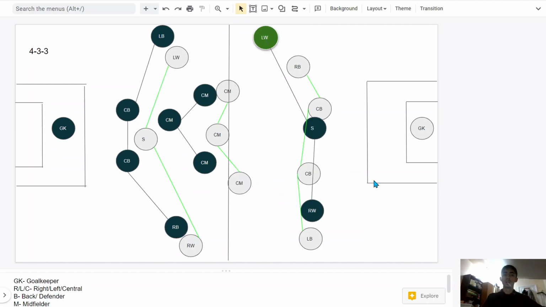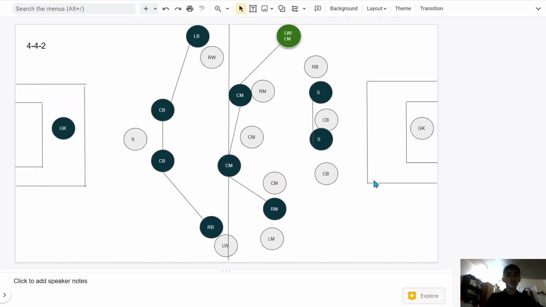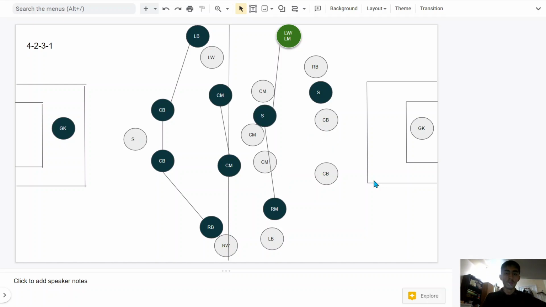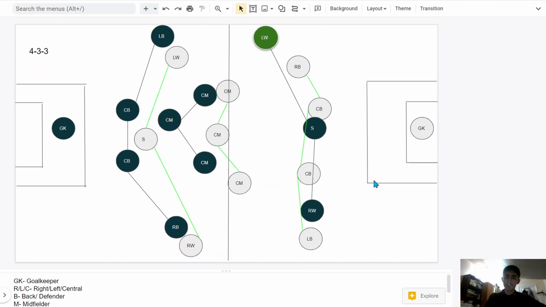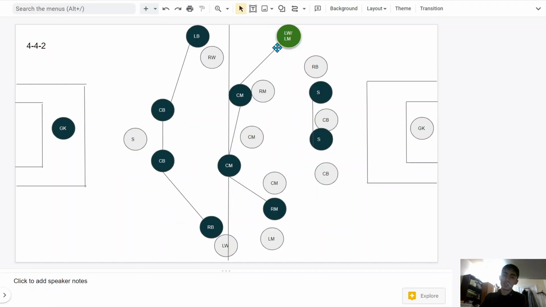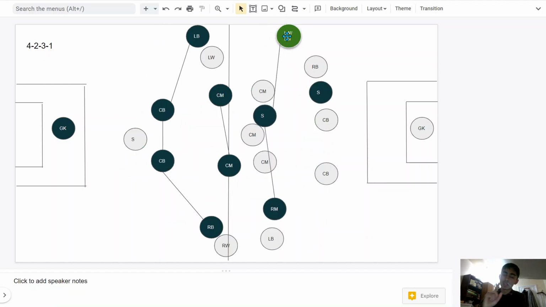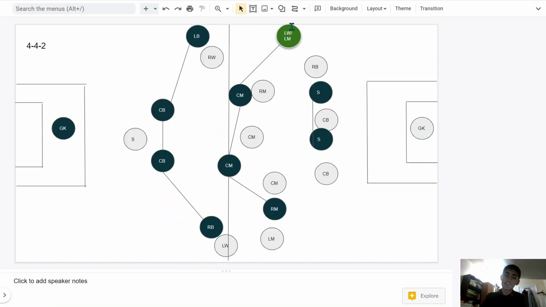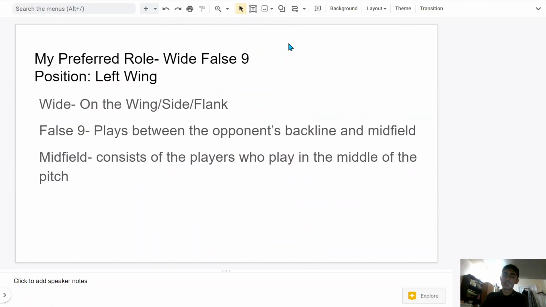and forms of them as well. 4-3-3 I've seen a lot. 4-4-2 I've seen a lot too, but the 4-4-2 is being used less. The 4-2-3-1 is being used a lot, or a flipped or a derivative of that formation. The true reason I'm showing this to you is for you to see a commonality of where I am playing in every single formation. I'm always on the left here. Look, not in politics, please. No, we're there, always somewhere on the left.